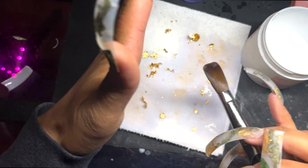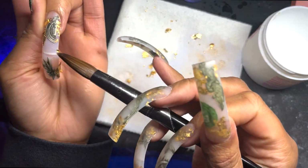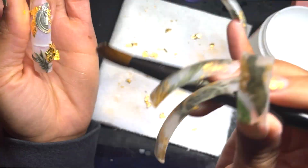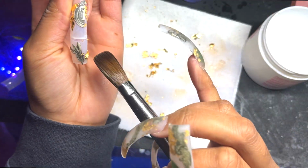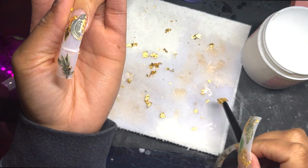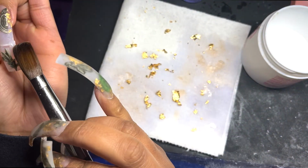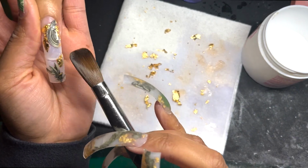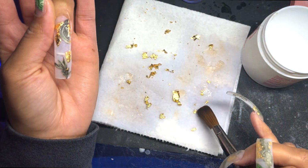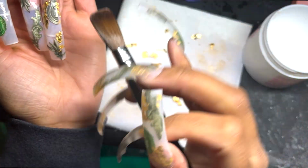So this is why you guys always see me with gold flakes. I pretty much put them down on top of the wet acrylic, and then I will put a tiny bit of wet acrylic on top, and I'll come back later and cap later. This is the easiest and most time saving method that I have come up with or come across. I know everyone does it differently. This is how I do it, and so that pretty much helps with that.